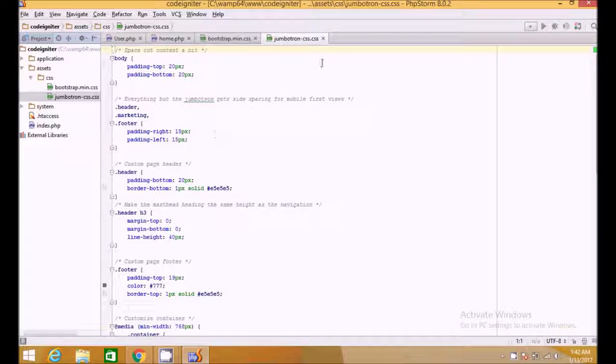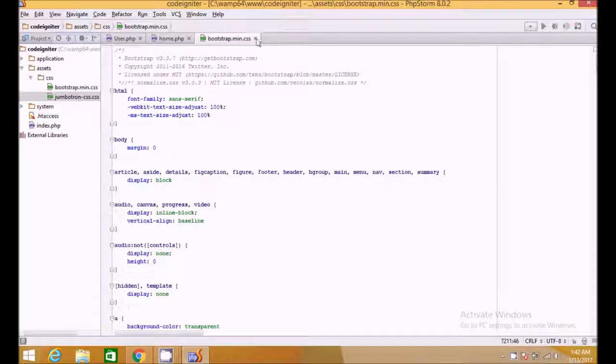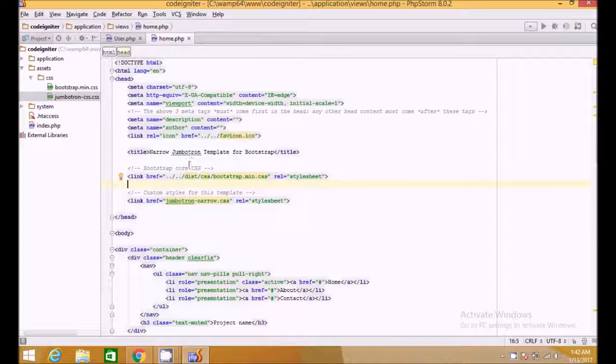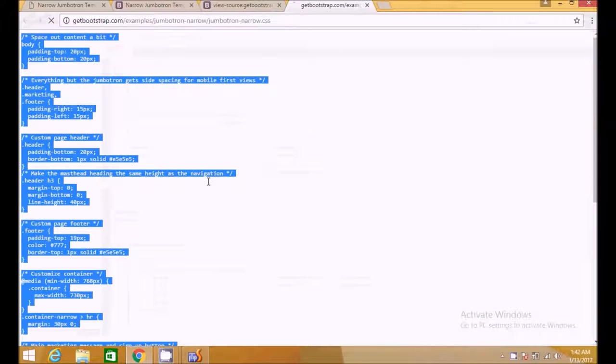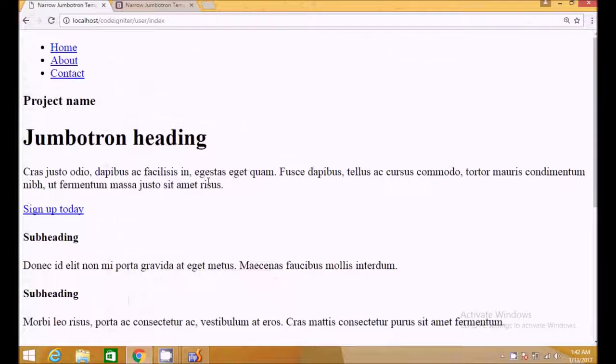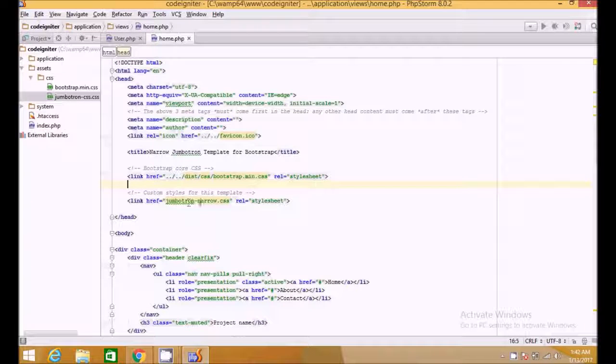And now we need to load this in the view. For now, if we go and see, we get the same result because we are not loading this CSS. So how do we load this? In CodeIgniter there is a function called base_url, which gives us the base URL of our project. In this case we will get CodeIgniter.